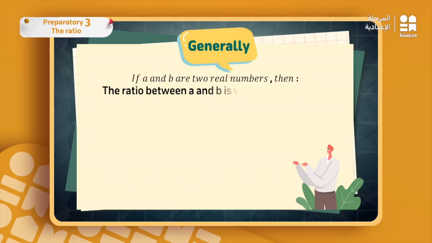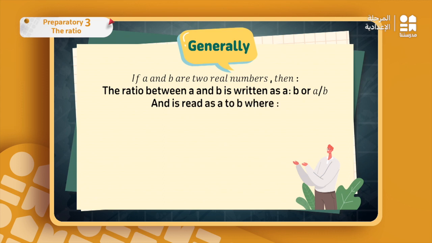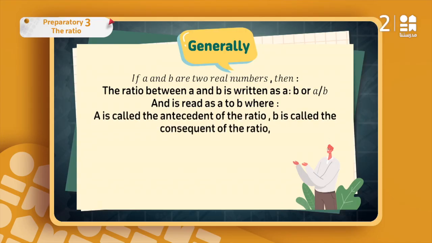وفي درس الريشيو كنا سبق ودرسناه في جريد 6 في سنة 6 ابتدائي، وعرفنا ان ratio between two numbers A and B is written as A to B. يعني بنكتب A ودبل دوت B، أو ممكن نكتبها as a fraction A over B and read as A to B. يعني الدبل دوت دول بنقول عليهم terms، where A is called antecedent of the ratio and B is called consequent of the ratio, and A and B together are called the two terms of the ratio.